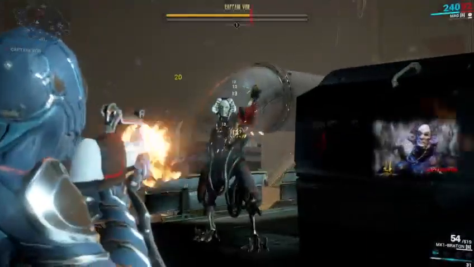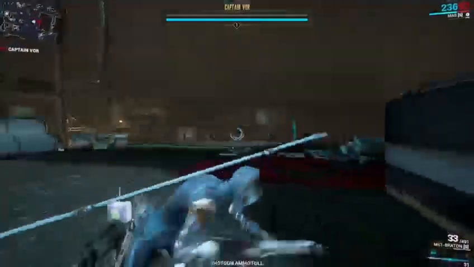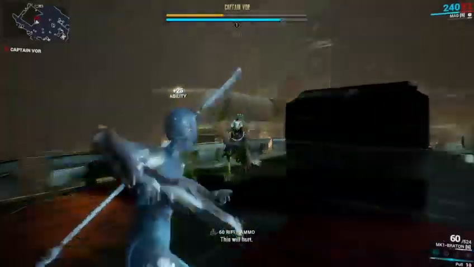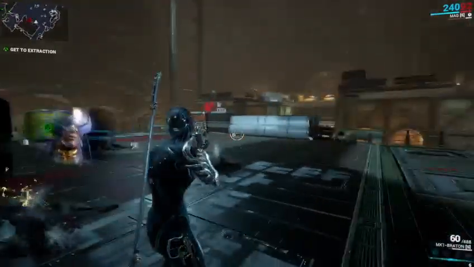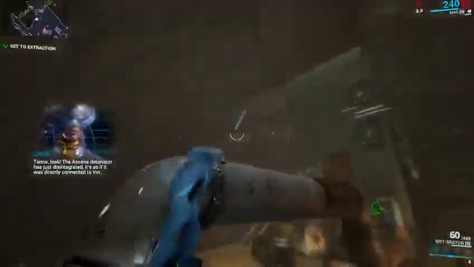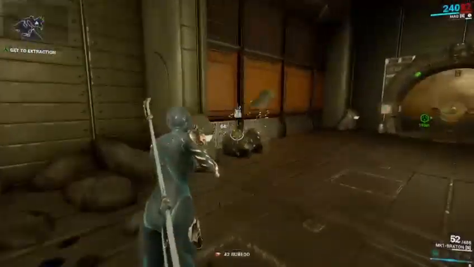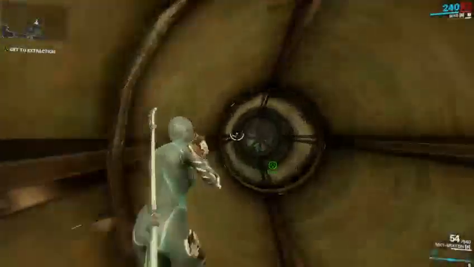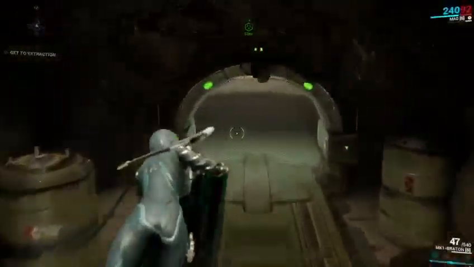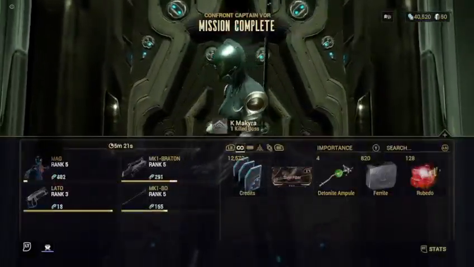Strike to the Grenier! This one has your name on it! Your corpse will serve us well! And you're dead. Tenno, look. The Ascar's detonator has just disintegrated. It's as if it was directly connected to Vor. You're done here. Go to extraction. Bothering us anymore. Let's get out of here.